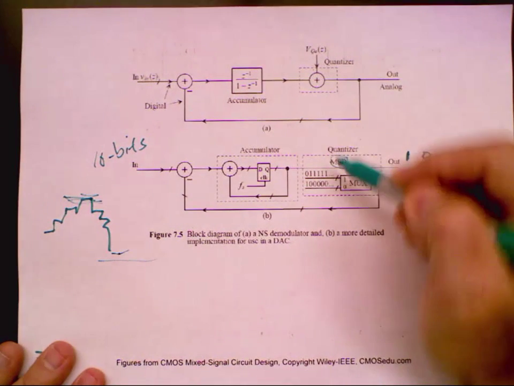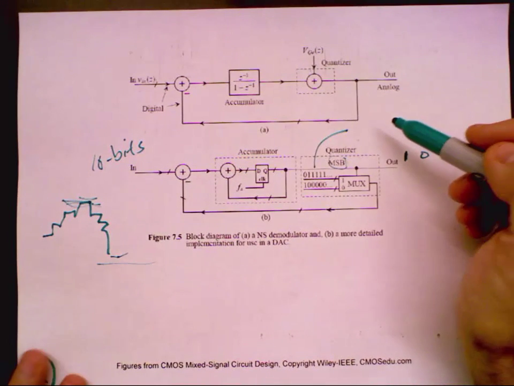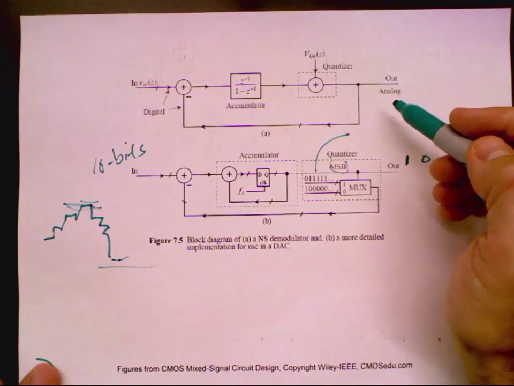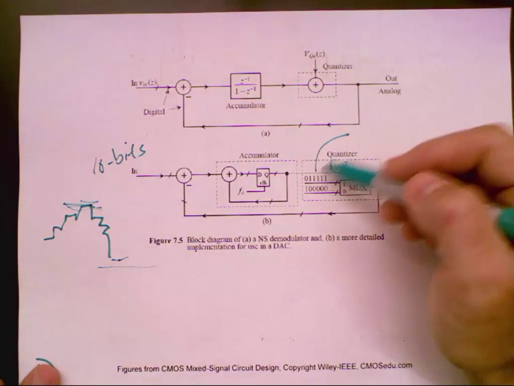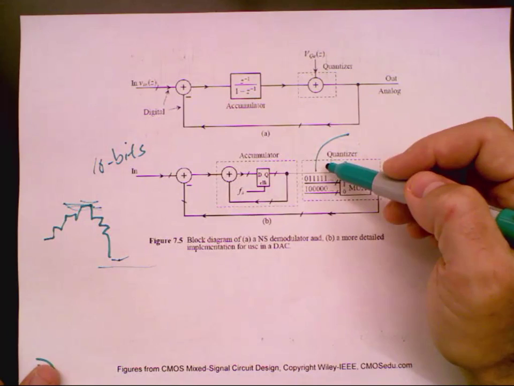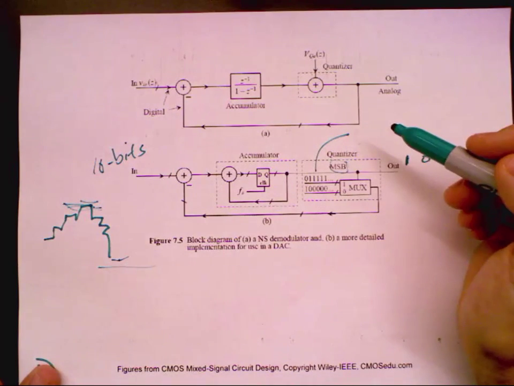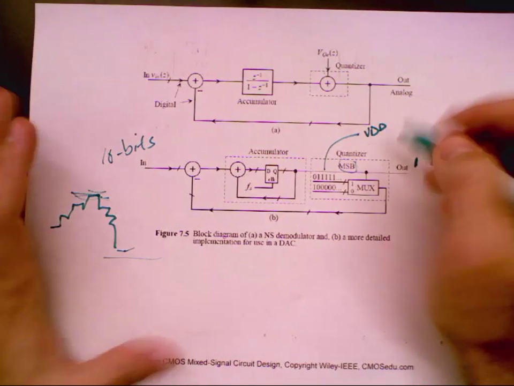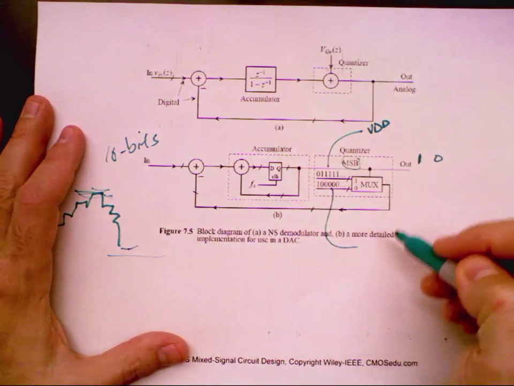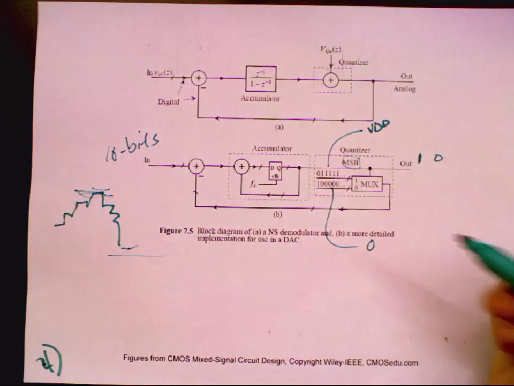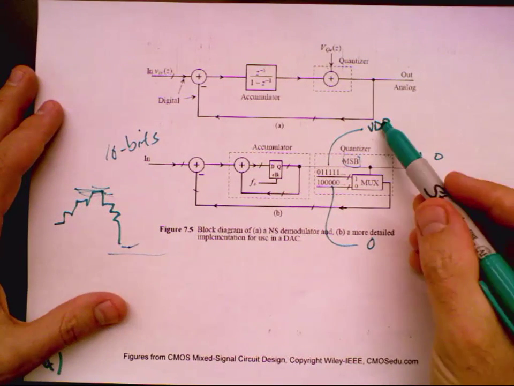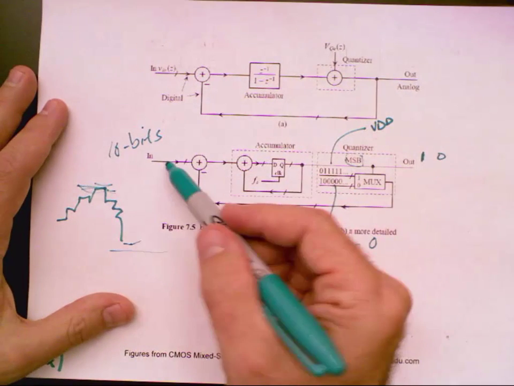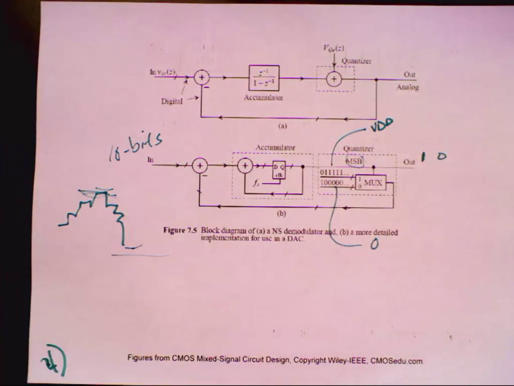I feed back, oh, what is this number? What is 0, 1, 1, 1, 1, 1? What is that in decimal? 2's complement. No, decimal 2's complement. Yeah, VDD, sorry. Yeah, it's VDD, or VREF I was looking for. Okay, and then what is this 1, 0, 0, 0? Ground, or VREF minus, right? So I'm feeding back either VDD or ground. Does everybody see that? Back to the input and subtracting it. So it's exactly the same thing as what I had before.